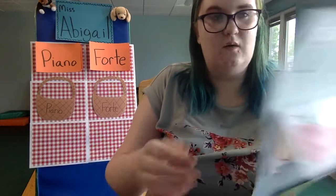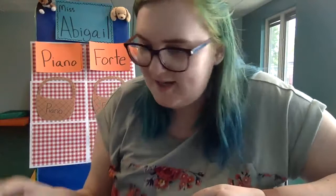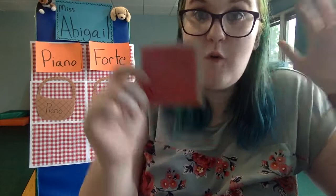So, let's see. Okay, so let's see what kind of foods I have in my basket here, and we're going to see if they are soft or loud, or if they're piano, or if they're forte. Let's see here, what do I have here? I have an apple, a bright red shiny apple. When you eat an apple, is it soft to bite into? Or are apples really crunchy to bite into? Do you make a big chomp? Or do you make a soft sound? Make a forte sound? Or a piano?